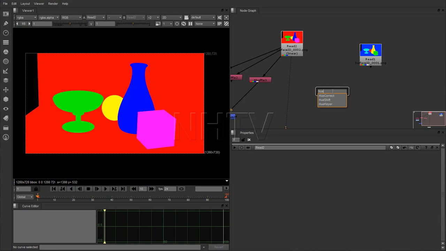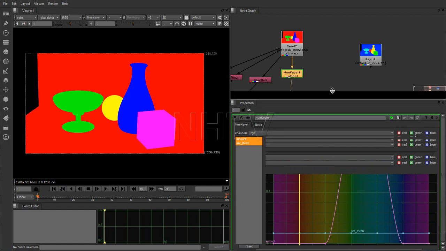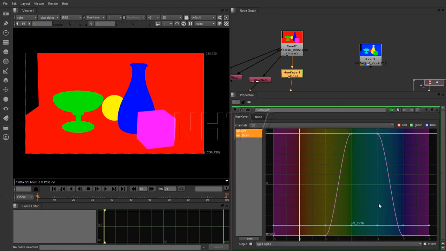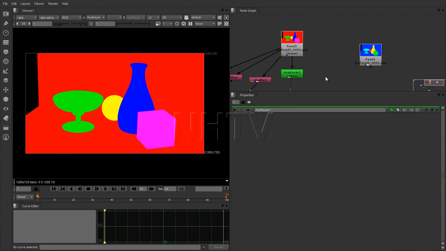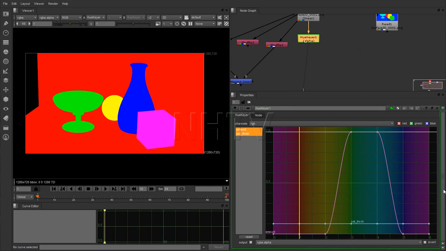The U keyer is going to select a color or a range of colors, which you can control over here with a curve, and that range of colors is then going to be converted into an alpha, which you can see over here.